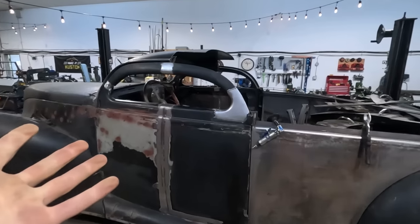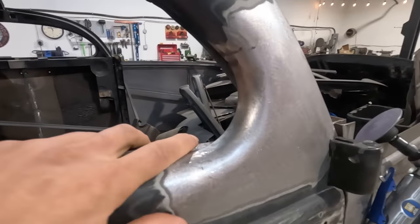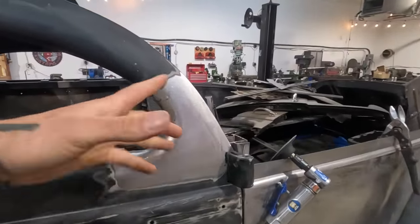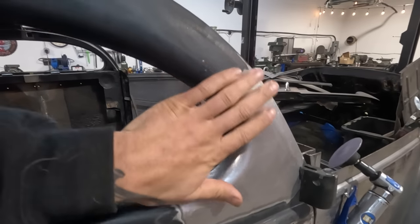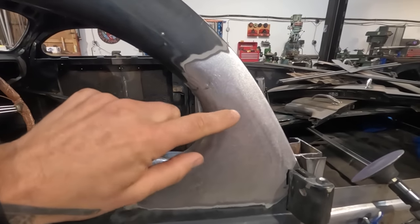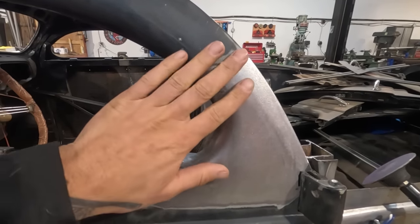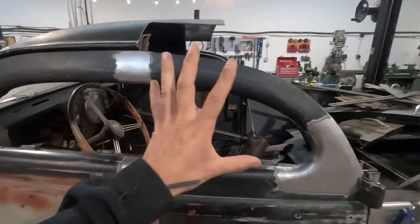All right, so here we go. That piece is all smoothed right in there. It's nice that this is out of 16 gauge. Like I've said before, there was a little bit more room to grind and really smooth it out. So when I was lining that up, if the 16 gauge piece was a little bit proud, I left it so that I could actually just grind it, and it worked out really good. So happy with the door top now.